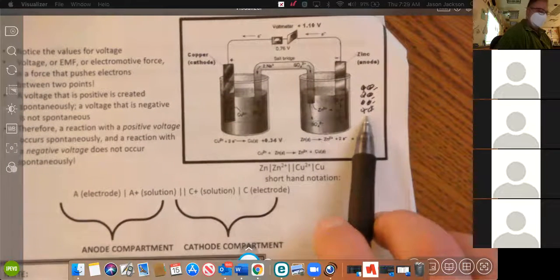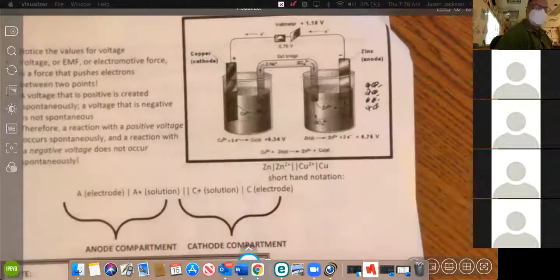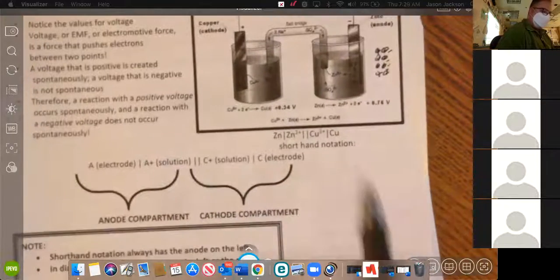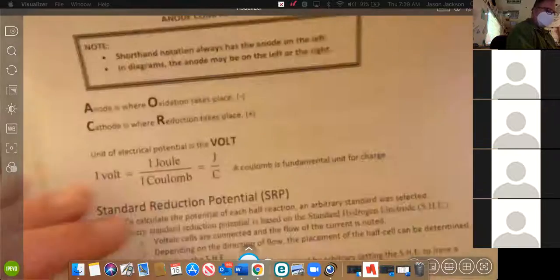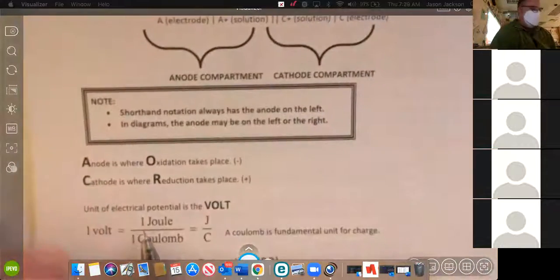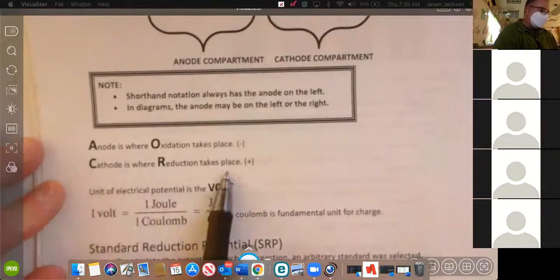Cool. So we got a little review of the metallic bonding, sea of electrons, and we answered that question, hopefully, to your satisfaction. If we take a look here, I think we actually got down to here yesterday.